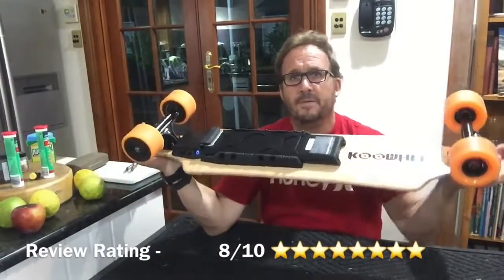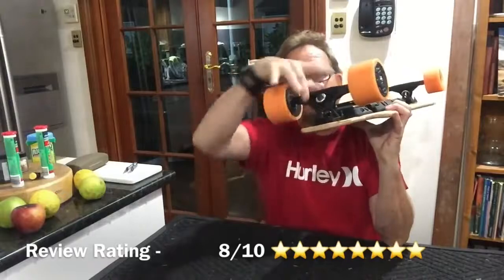These things come in at, like I said, a third of the price, and they are incredible. The new hub system of generating the power is what everyone's doing now with a hub motor. They're no longer using the belt drive and the big belt on there, and the belts make a lot of noise. They lose the torque between the belt and the wheel. This hub motor is all direct drive from the wheel directly to the ground, and this is the way they're going. This is the future of electric skateboards, and this is the technology that's leading the way.